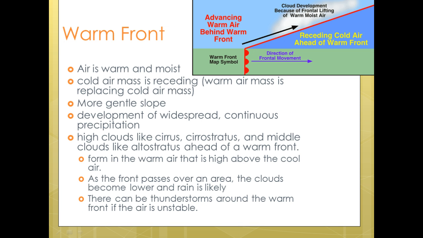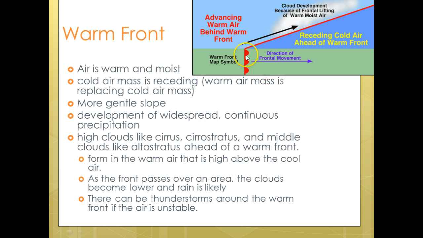Warm fronts. What's doing the replacing? The warm air. So take a look at this picture. We have advancing warm air. We have receding cold air. So we are moving from left to right. This advancing warm air is replacing the cold air. So the warm front is named because of the warm air doing the replacing.